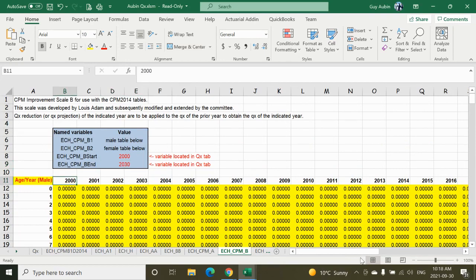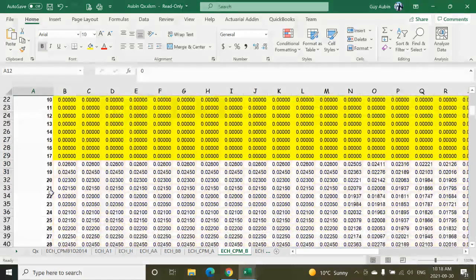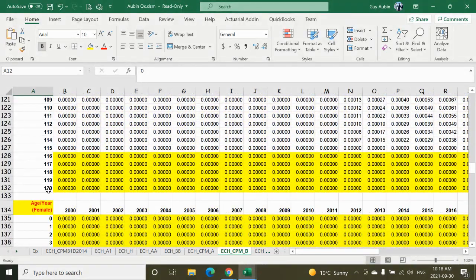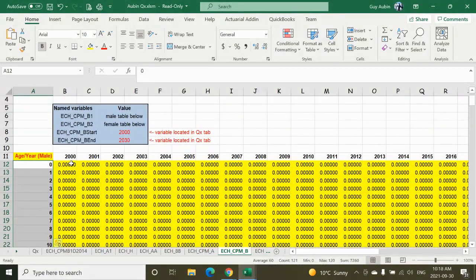What's important is to have the table from 2000 to 2030 in the horizontal in a row, and you have the ages, which is age 0 to 120 again. And then you fill with the actual rates.